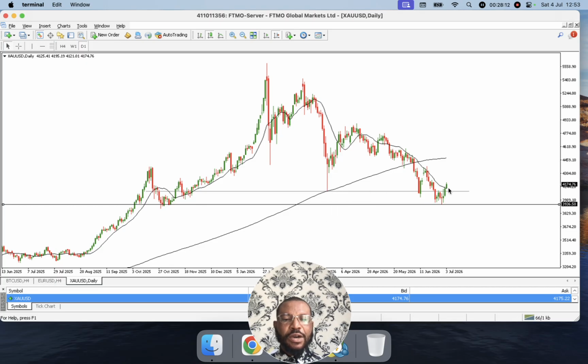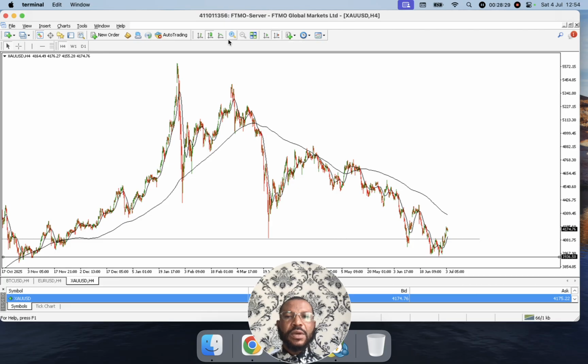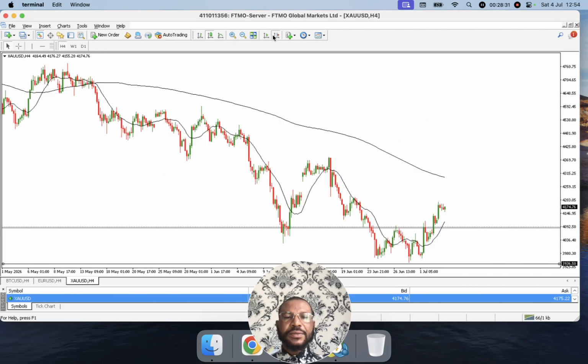With this, in the coming days, I will be bullish on the gold. What I'll be looking for in the gold is to buy the gold. I won't be looking for a selling opportunity in the coming days. So let's move over to the 4-hour time frame. For the 4-hour time frame on the gold, I'm waiting for price to pull back. So this is my line of departure. From here, the price launched.